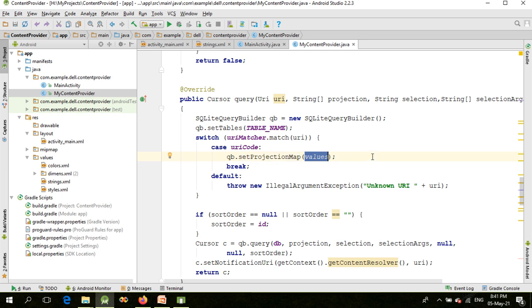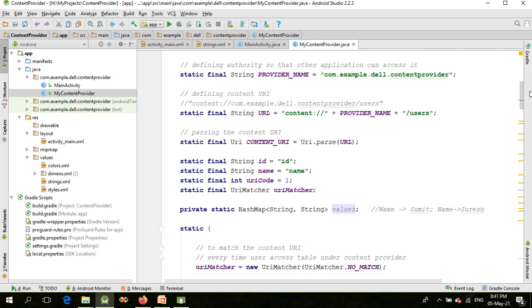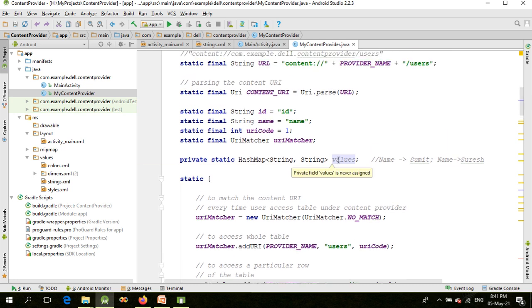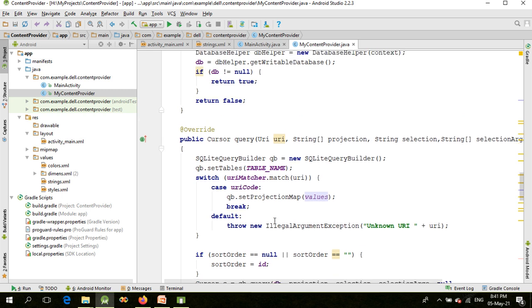It means whatever values is, again the content values class, which is a hash map, the hash map array which we have specified here. Okay, so it specifies that whatever key value pair values will be received by the calling class, that will be inserted into the database.